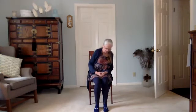Breathing in, up you go. Take another breath. So we're going to move into the figure 4 stretch. But I'm going to bring my knee up first and try to take a hold of my foot and my knee. So I'm holding on with the hand on the knee and the hand on the foot.